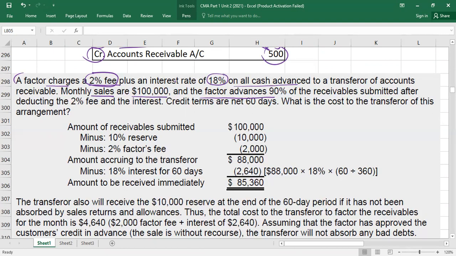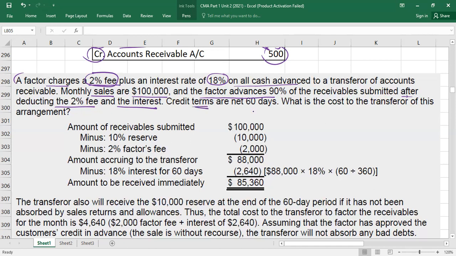Please focus with me here. What about the remaining 10%? Here I am assuming the 10% he will pay us in the future. He's not going to deduct this 10% separately. But in your exam question, it will be mentioned about this 10% also. If nothing is mentioned about this 10%, we will assume it will be recovered in future. So he's agreeing with you that we will give you 90% of receivable value as a loan, but after deducting the 2% fee and the interest in advance. Let's have a look how it is going to work now.